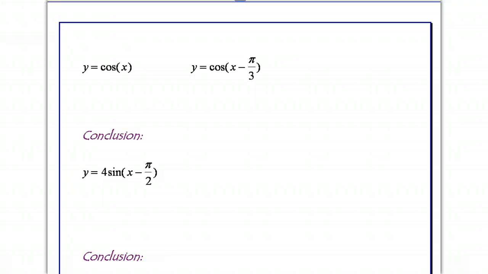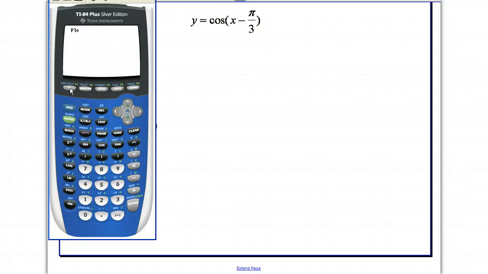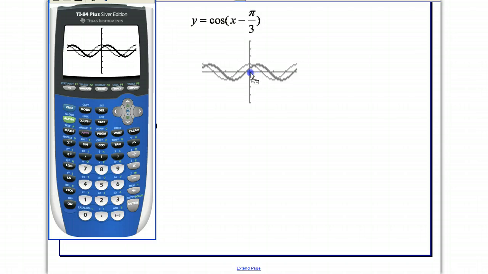Okay, let's just verify and make sure that actually works for other things. Here's a cosine of x minus pi thirds. Are you thinking now left or right? And you're thinking hopefully what I'm thinking. Let's see. So here's cosine of x, let's go minus, and we've got a pi thirds. Oops, and I'll take out that extra plus sign. So we have cosine of x minus pi thirds. Let's hit graph. Here's our regular cosine graph. Looks good. Minus pi thirds, look at that. It takes the whole graph and it picks it up and moves it to the right pi thirds.